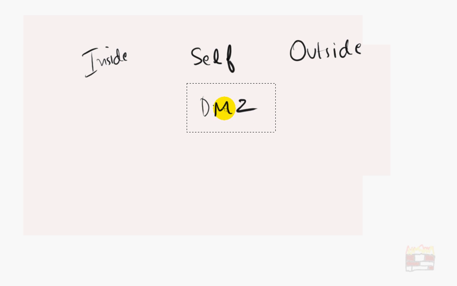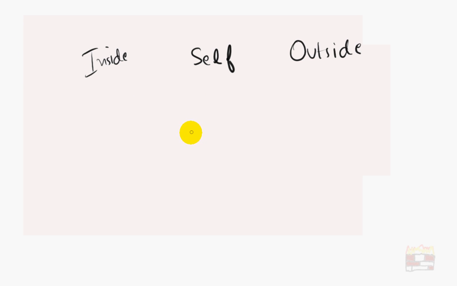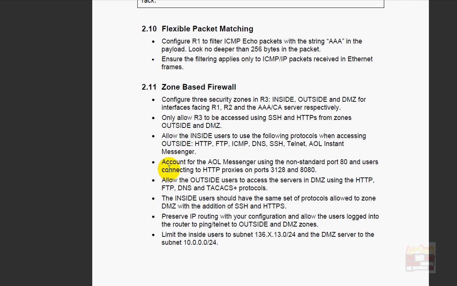I'll delete this so that I can, hold on. Yep, I just made a little more room for myself. Okay, so there you go. I've represented the four zones, and in here we'll be configuring how we're going to be going ahead with this task. Let's go to the second configuration item on our list.